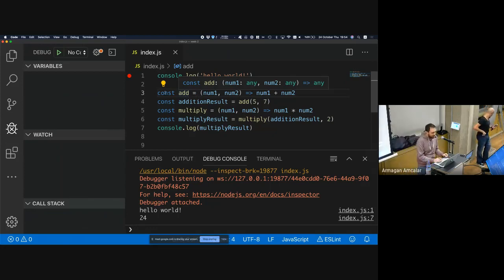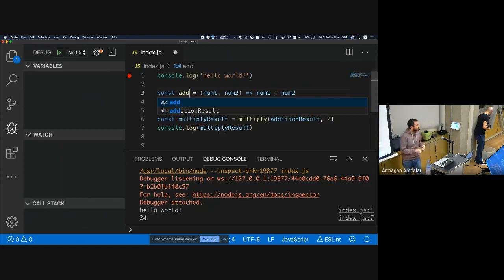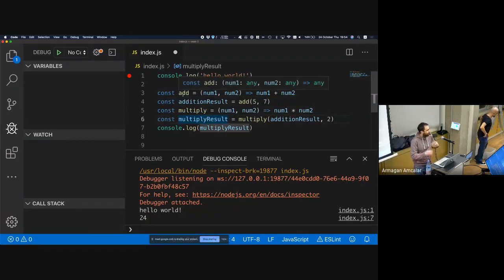So in this case, add is just a name that I gave it. It could be anything. It could be Matt, it could be Armand, but in programming languages, while we're writing code, we are writing code for ourselves. The machine cannot care less. You can just type A, type B, anything you want, and the machine would understand it. But the code is for us. In this case, we would like to be as explicit as possible. I want to have a function named add. I want a function that does addition. That's why I name it add, so that when I'm typing it, it makes sense to me. It is an add function.